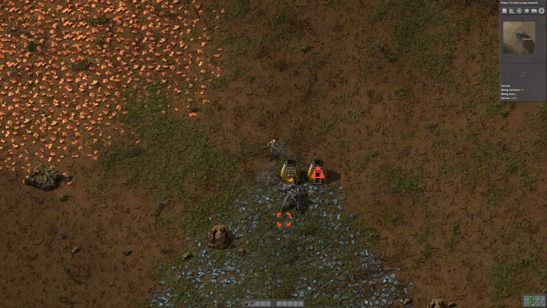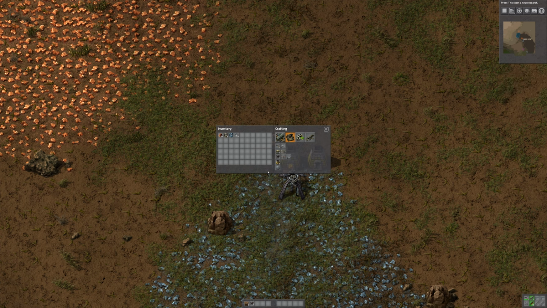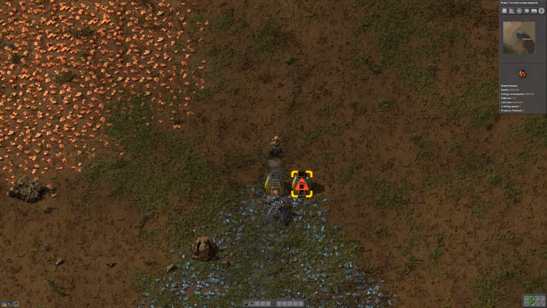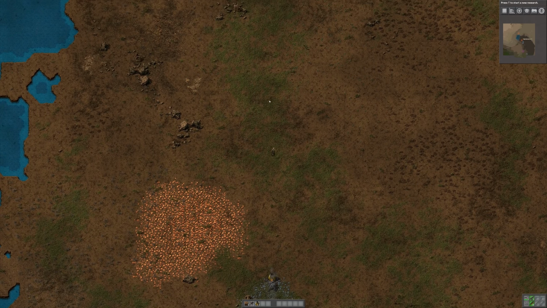Well, we're kind of out of fuel at the moment. As soon as we get that 9th piece, there we go. We're going to make us another burner mining drill. We'll just bring that with us. Let that continue doing what it's doing.